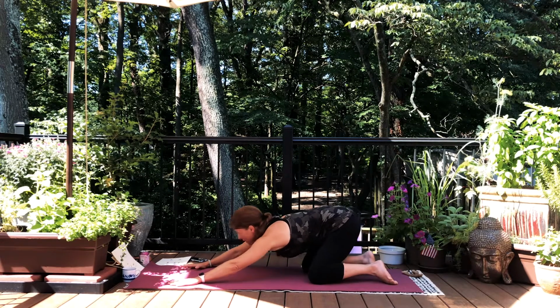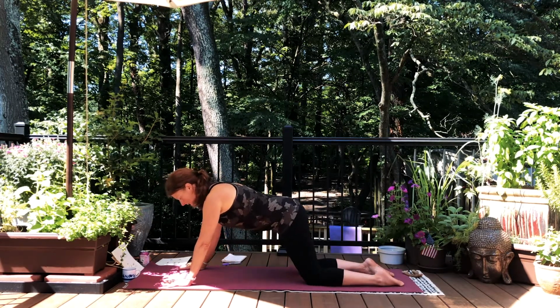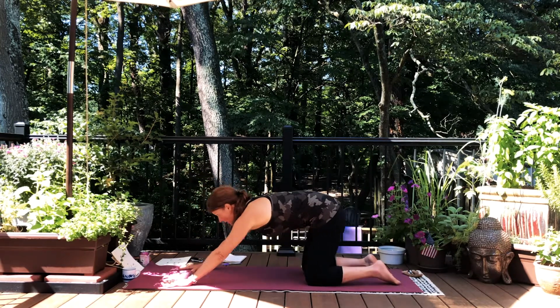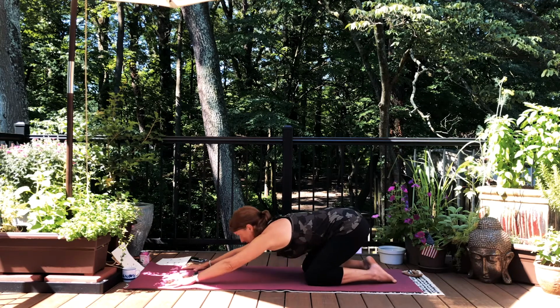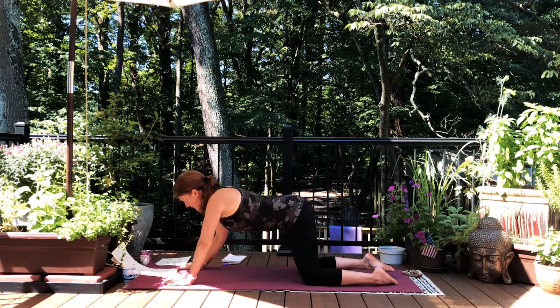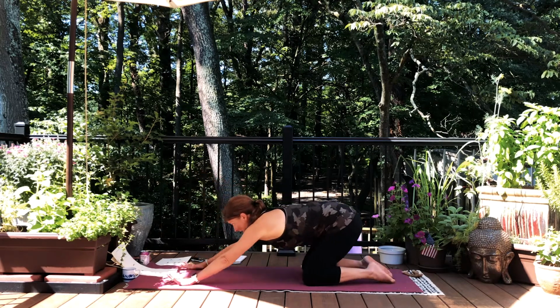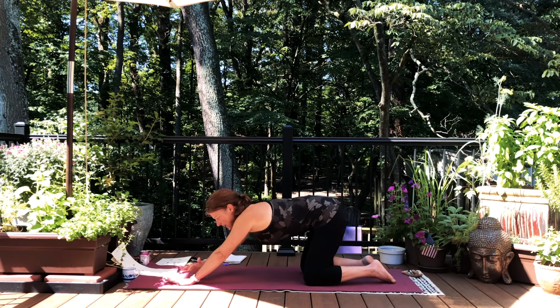And slowly bring yourself back up to all fours, hands and knees. Take a breath in as you exhale. Shift back to child's pose. Inhale, back up, all fours, hands and knees. Exhale back. Inhale up.